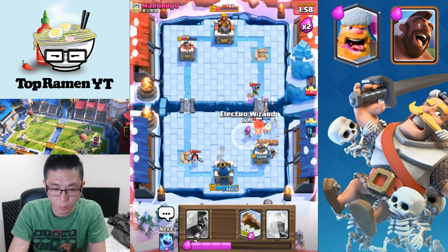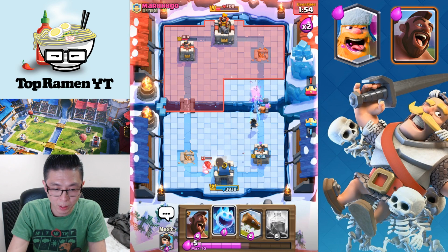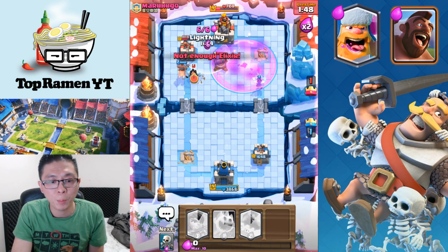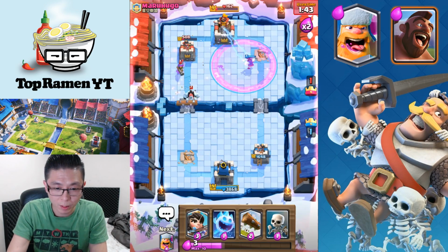These Skelly's gonna do work on that. Alright, and I'm gonna zap away so he can't get some free hits. Now I have a nice hog push coming. And I'm gonna lightning. Alright. So he's gonna die. I'm gonna lightning. Since he pulled the cannon far back, I was able to log.